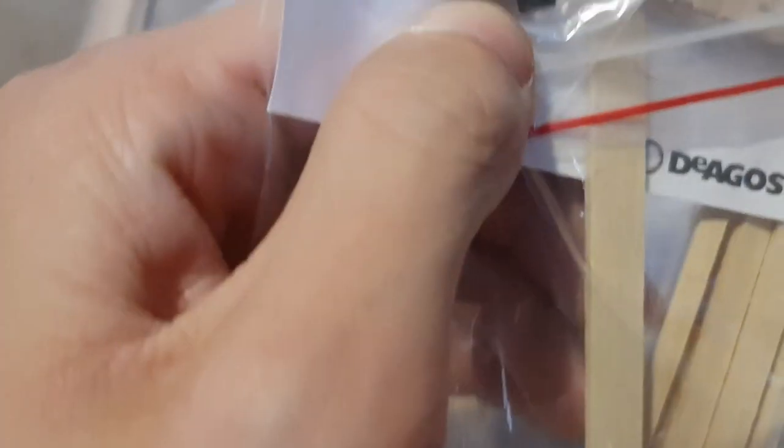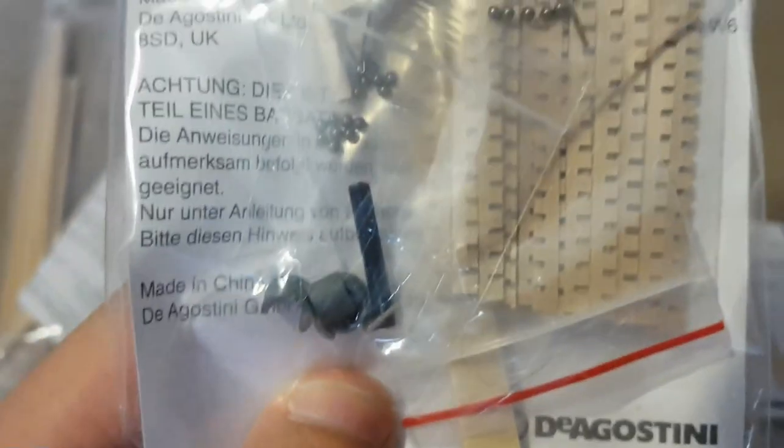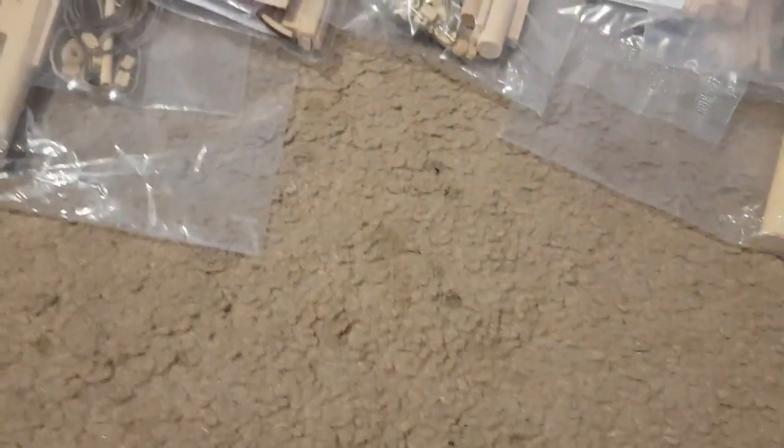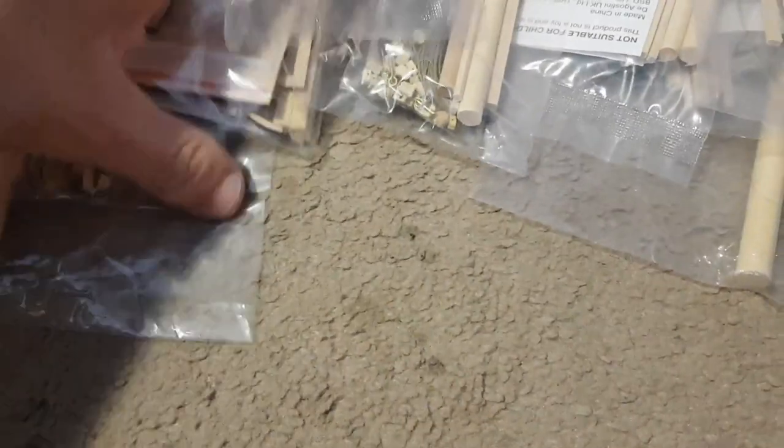Pack 6, 60, here's some more of this yellow stuff, yellow acrylic sheet. Got some more decorational pieces here, cannonballs, grating. 61, more strips.